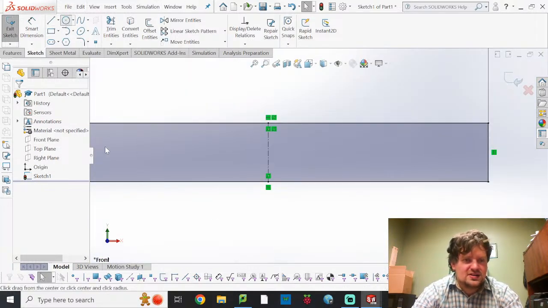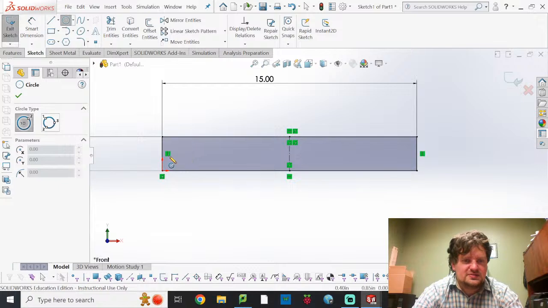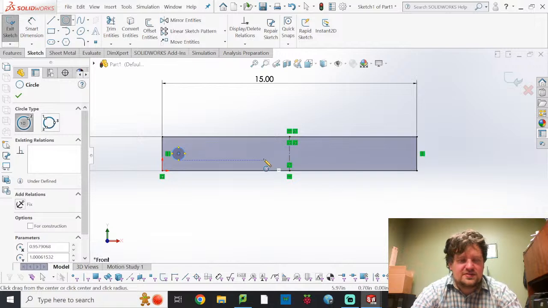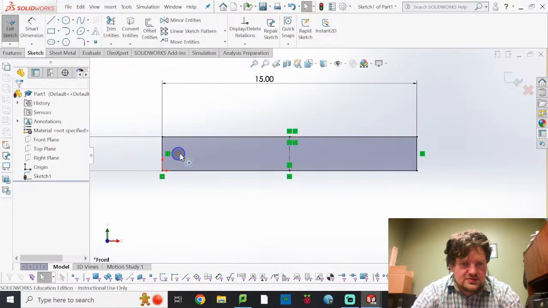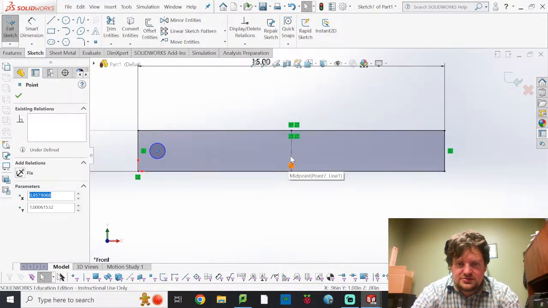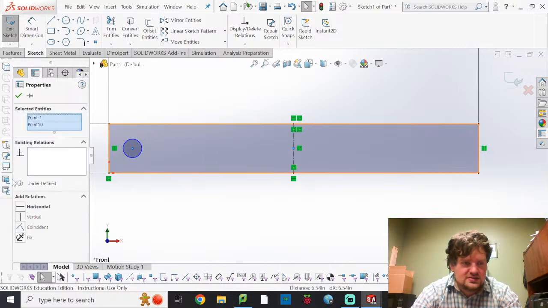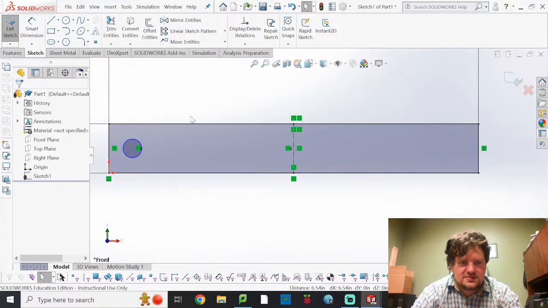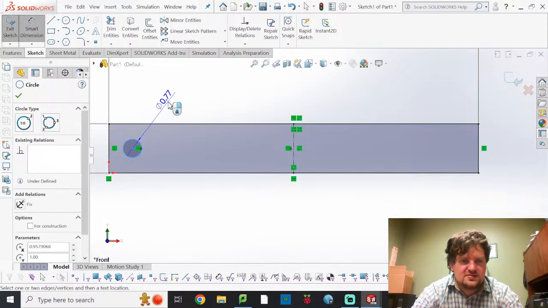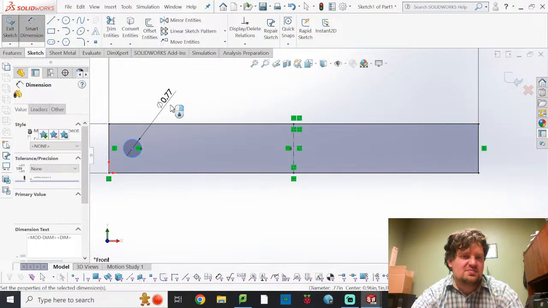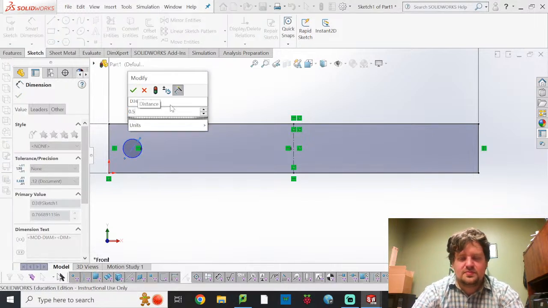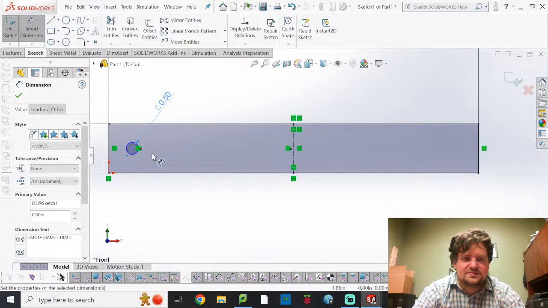I'm going to use that center line, and I'll draw 1 circle here, which will be horizontal with the center line of that. So select the center point here, zoom in, select center point there, set them at horizontal, escape, and then define the radius, or the diameter of this, which I'm just going to make it be 0.5. Half inch is pretty thick.